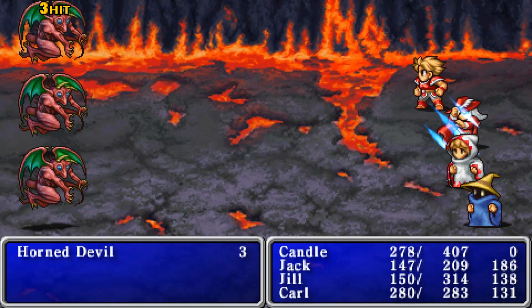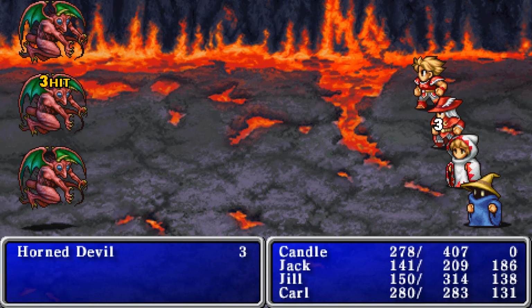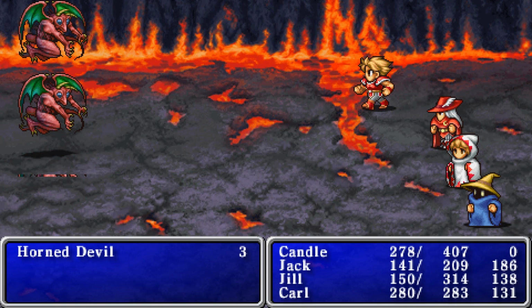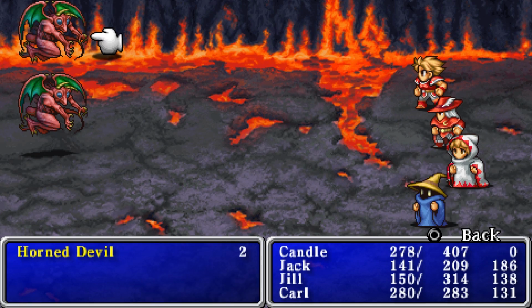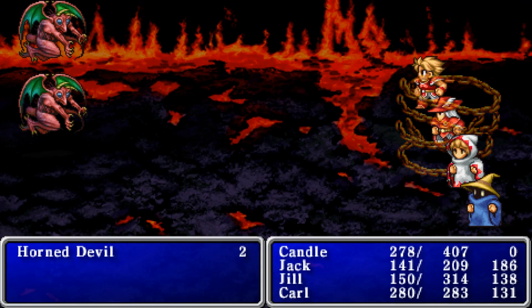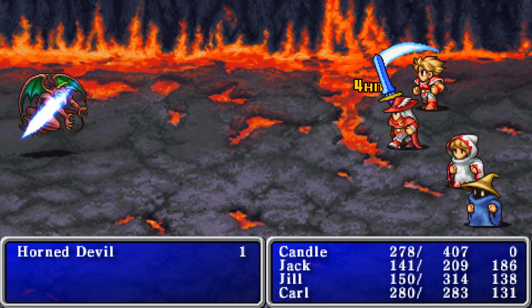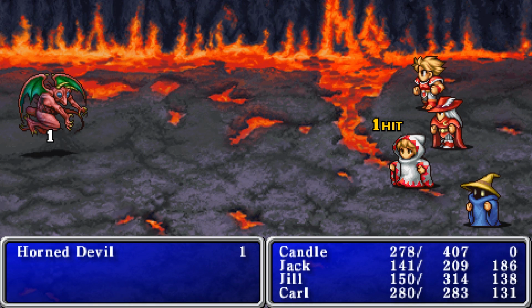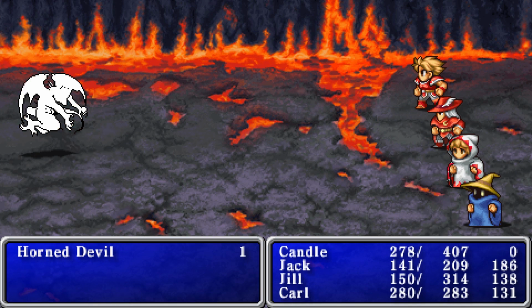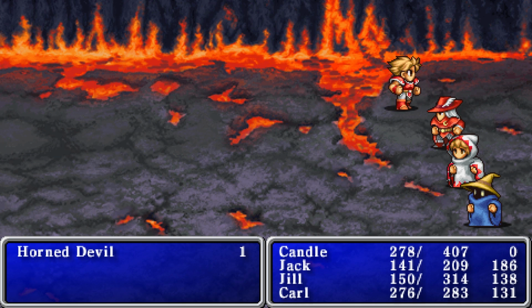I don't even need to speed it along by using magic, which is good because I'm running low. Granted, I do have a shit ton of ethers now, and that's kind of the big reason why I got them, so that I didn't have to worry about conserving magic as much, but I still want to, you know, not waste it if I can. And this guy should go down next turn. Yeah, he'll go down like on the first hit, provided it's Candle or Jack. Yep, there he goes.